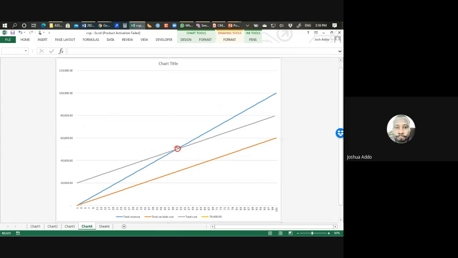So this is the break-even point. And all of these, where total revenue is lying below total cost, is the loss region. This is the profit region. Now the addition is the total variable cost. Now I want you to see something. See the relationship between the ash line, which is total cost, and the orange line, which is total variable cost. You will see that the distance between those two lines is always the same. So they are like parallel lines.